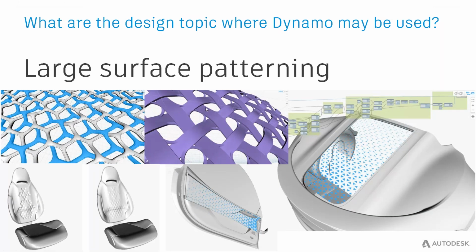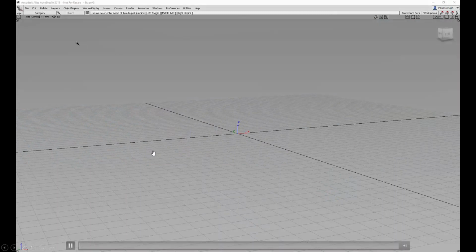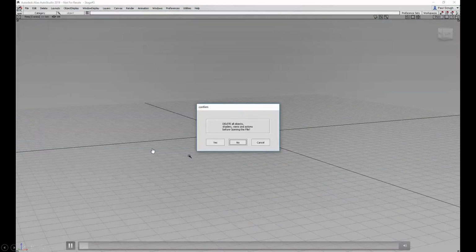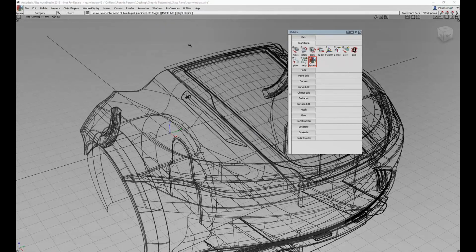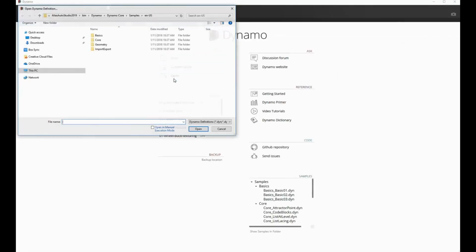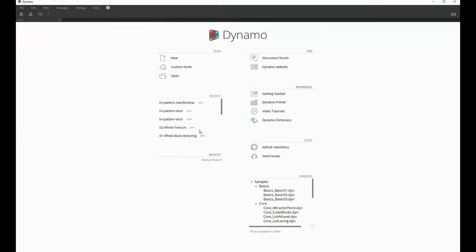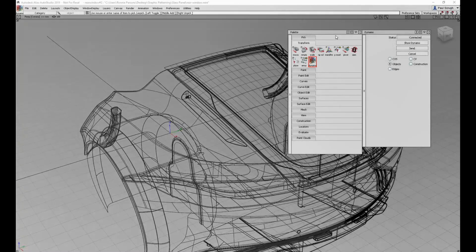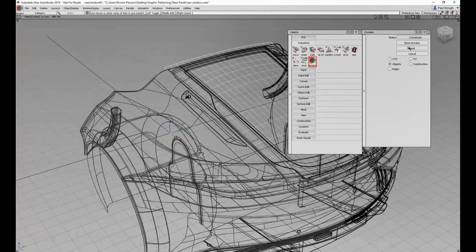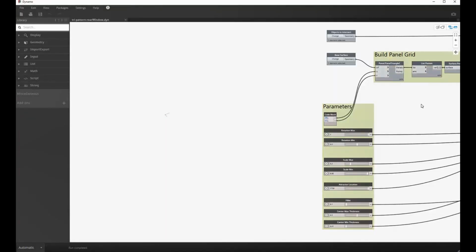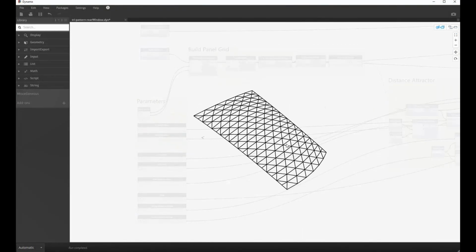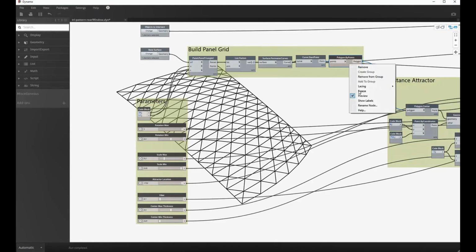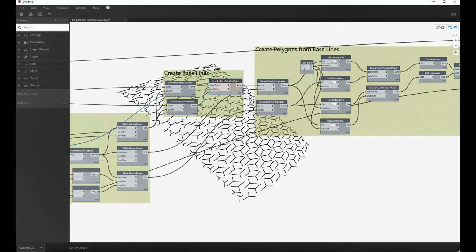presentation. I will show you one more video with patterning. This is again the same data set. It shows one more example of what you can do in terms of patterns, not only on the front grille. Again, here you have at least two different surfaces which I'm selecting. Then there are triangular polygons created on that surface.